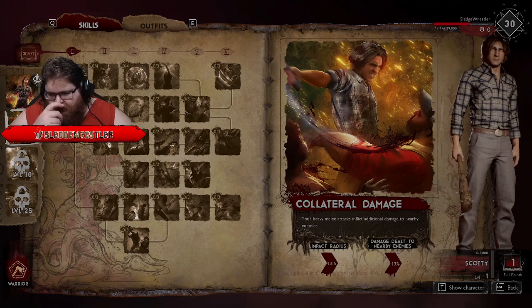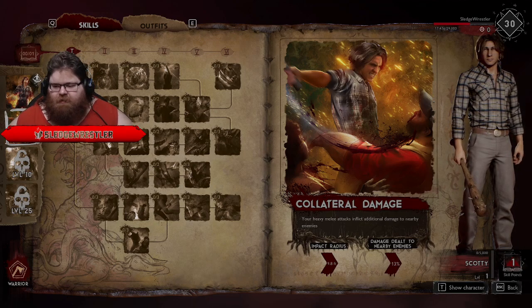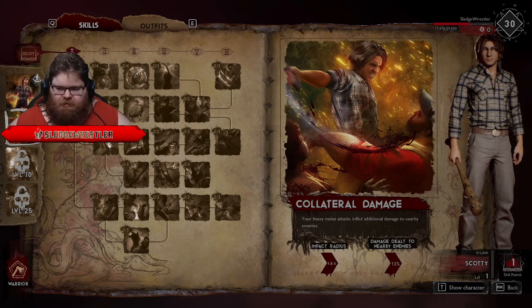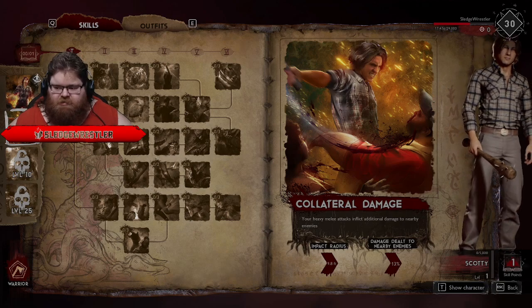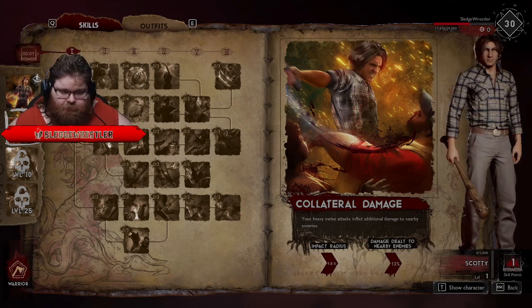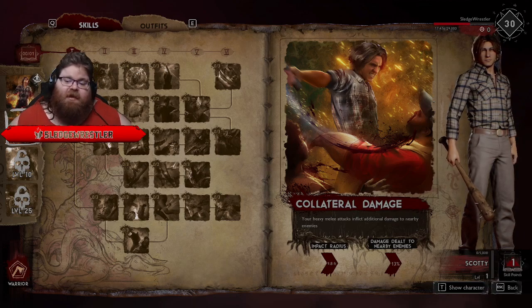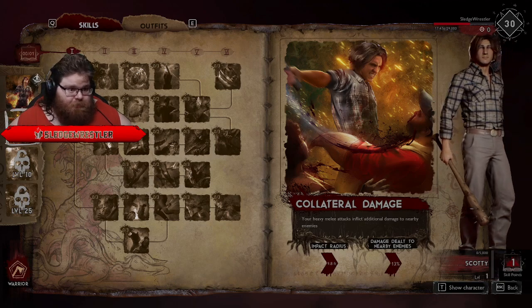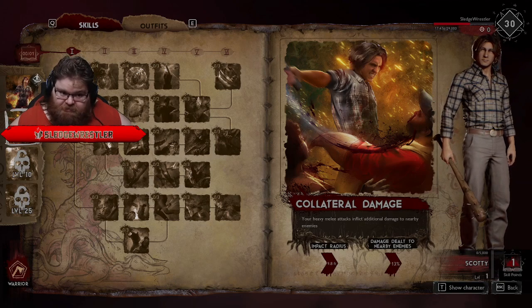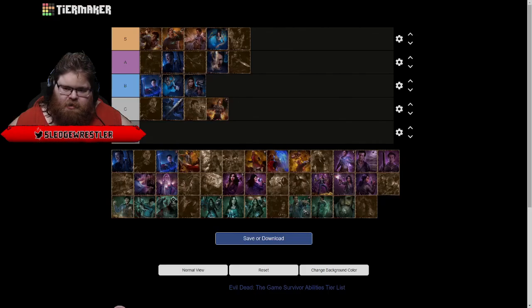Your heavy melee attacks inflict additional damage to nearby enemies. It's only 9.8 feet and it's only 13% damage. So I don't really know how good this is. I haven't played Scotty at all yet. But 13% isn't very good, and it's heavy melee attacks. If this was light melee attacks, then this would be a very good ability. It wouldn't be S tier, but it would probably be B or A tier. As it is at 13%, I think it's C tier.